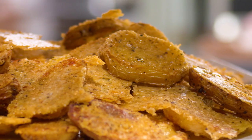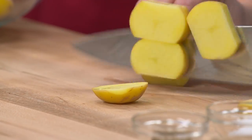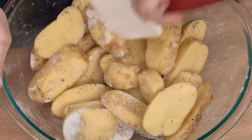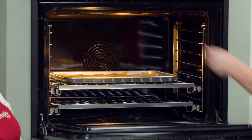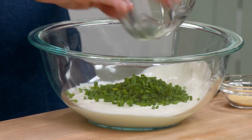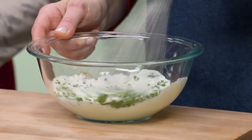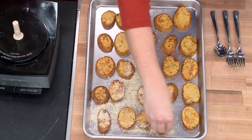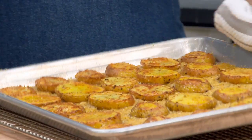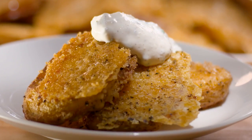For the best crispy Parmesan potatoes, and I mean best, you've got to start with 2 pounds of Yukon Gold potatoes and cut them into half-inch slices. Season them with salt and pepper and toss with cornstarch to help those spuds stay crispy in the oven. Then whip up a quick and easy and delicious sour cream dip with plenty of fresh chives, powdered onion, and granulated garlic. Sprinkle the potatoes with lots of Parmesan and throw them back in the oven until that cheese is golden and forms the beautiful frico that we are all looking for.